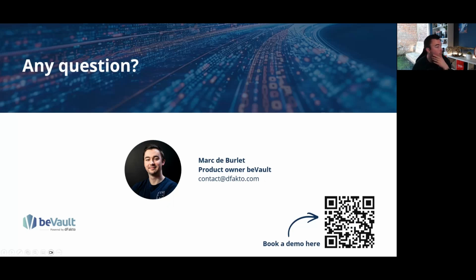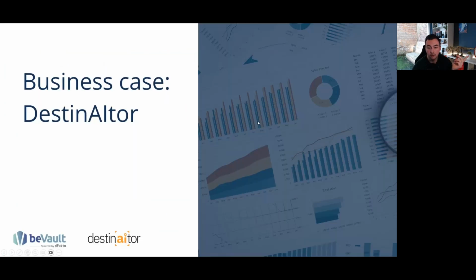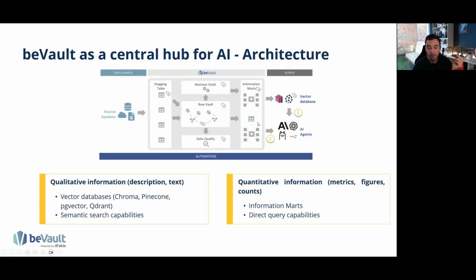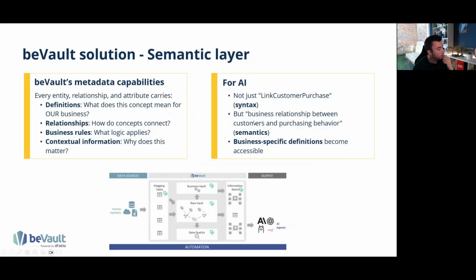I see that we have two different questions. How does the AI identify business keys? That was for the first use case, I think, when we used the MCP server to create the business vault. Actually, this is the slide that is important for that.